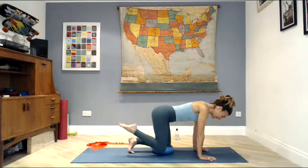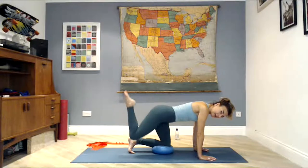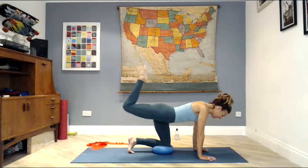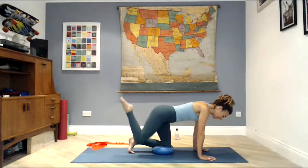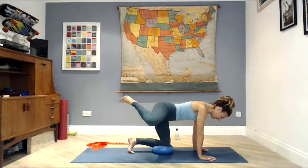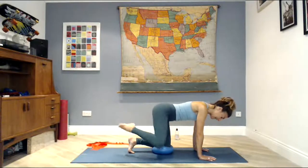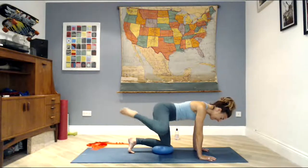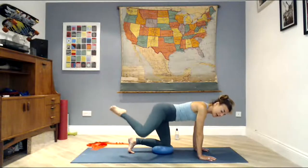Breathe in. Lower the knee all the way down to the mat, sliding along the side of that ball, then lift all the way back up. Inhale, lower the knee, sweep the side of the ball, and lift. Stay for three and lift, two, lift, last one, lift and hold. Then turn the knee out, turn the toes in. Circle the knee up and around for six, five, four, three, two, hold. Reverse — six, five, four, three, two, and one. Let the right knee come down, push the ball out from under your left knee, and sit back onto your heels, stretching your arms and back.